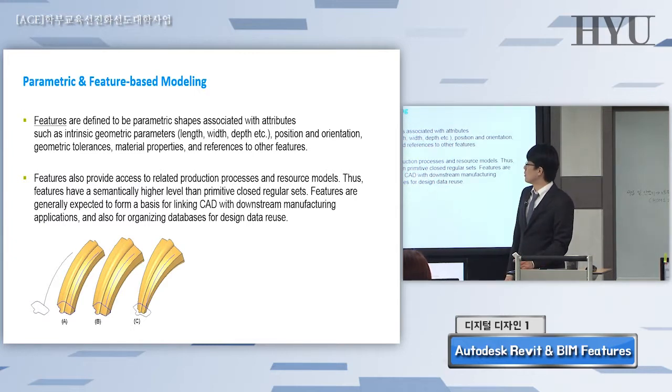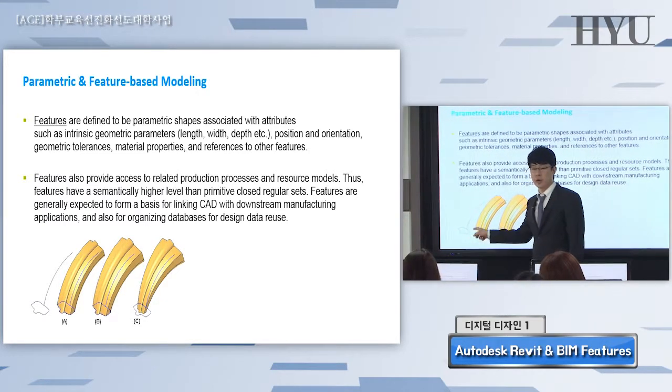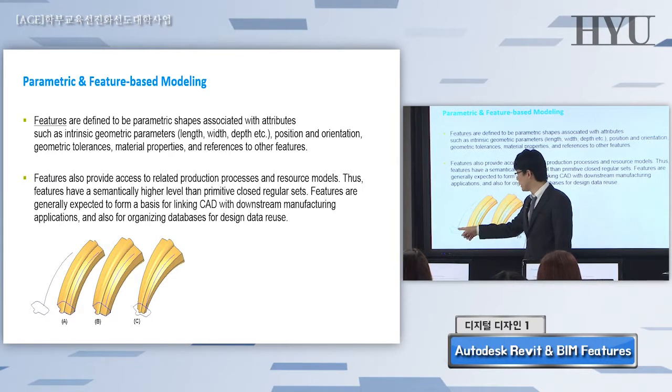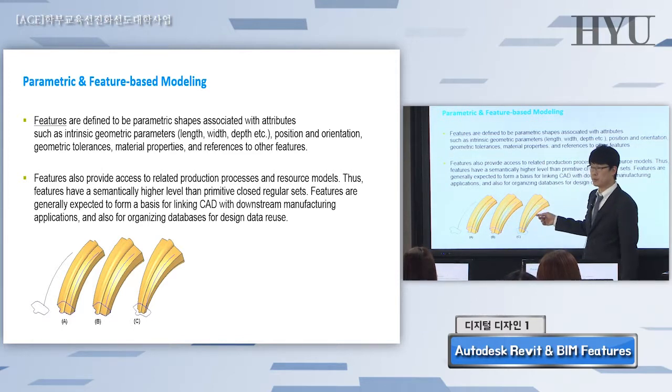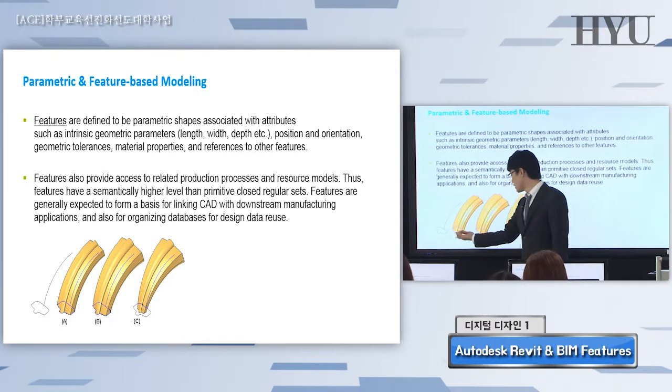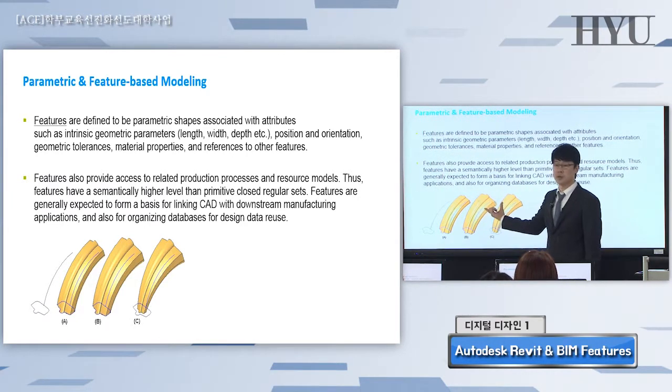Feature is actually very important, geometric shape. This is one type of feature, okay? This feature can be defined in this sweeping path, and then we can create this type of 3D shape. What if you control this feature or another feature at the end? We can control the feature, and then the others are going to be auto-generated or parametrically controlled.